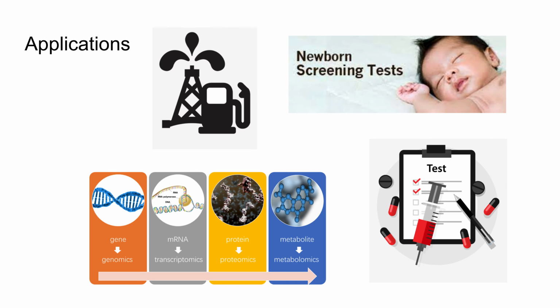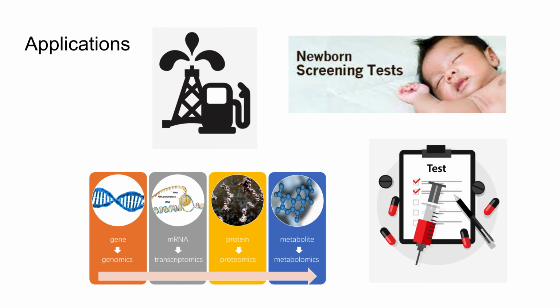And then we'll talk about the applications of this technology. So one use of it can be in newborn screening tests, where you would screen a sample of the newborn's blood, and you would test for the presence of certain molecules that indicate metabolic disorders. And this can also be applied to drug screening, where you would either screen urine or a blood test to test for, again, the presence of certain molecules or drugs.